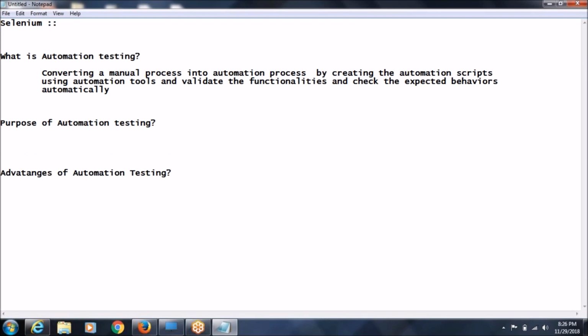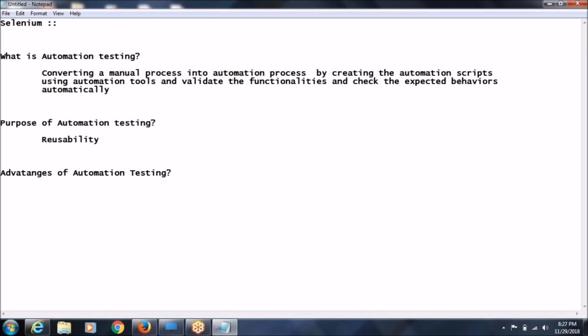Now, what is the purpose of automation testing? When we are already doing the functionality validations manually, why again go for automation? If there is a feature and we have to test it again and again, we don't want to repeat the manual test scenarios again and again. Those are the scenarios which are perfect candidates for automation testing. That is reusability. When we go for manual, we cannot have reusability. We can only recreate the manual effort, but we cannot reuse it. Whereas when we convert this manual process into an automation process, I can reuse it as many times as I want.